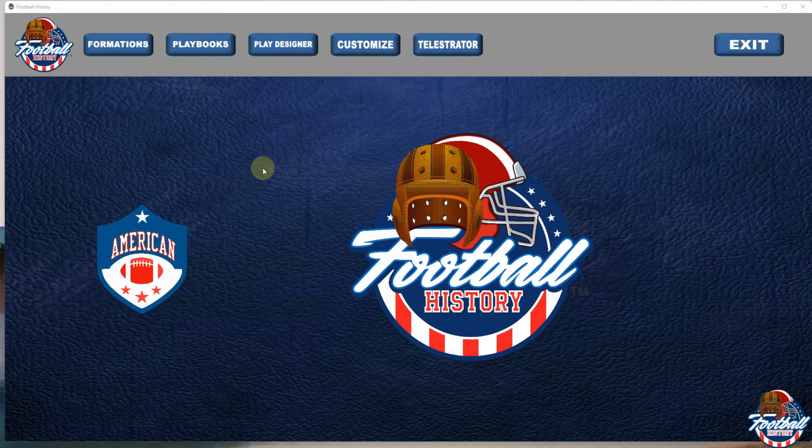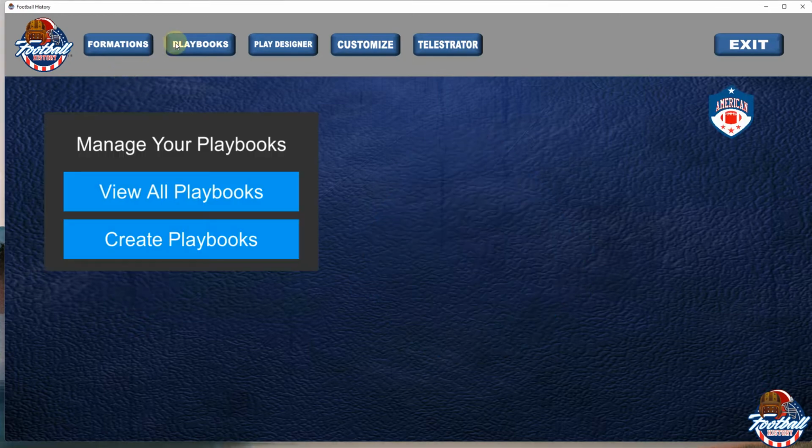But today we're going to talk about some playbooks. One good thing about our football simulator for the coaches is they can make these playbooks and put them in a repository and recall them whenever they want. If they manage many teams, like some of these youth coaches do, they can have many different playbooks in the repository, as you'll see. To start this off, we're going to go to the Playbooks tab.